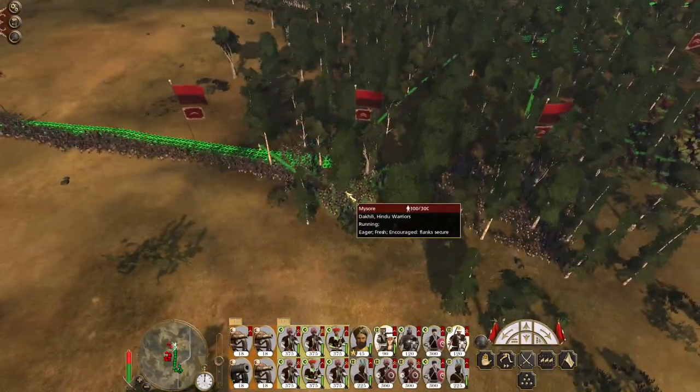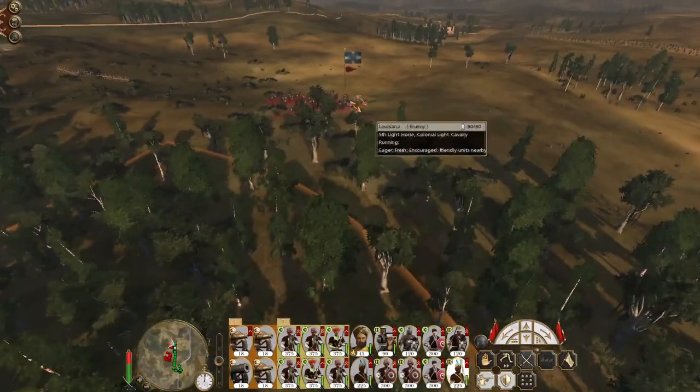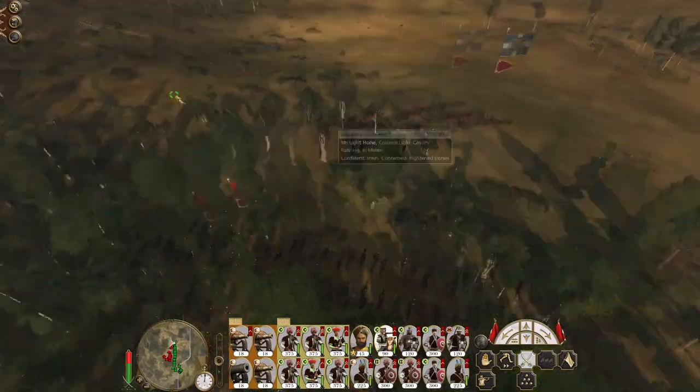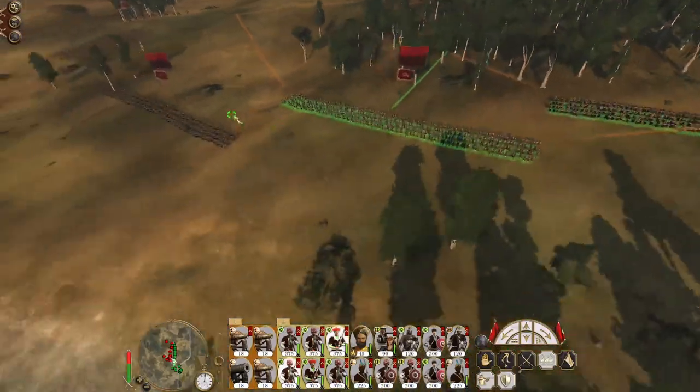So my mercenaries are able to get into a position to engage the line infantry. Native lancers charge the light cavalry. Have the camel mercenaries back them up. So now battle has been joined.